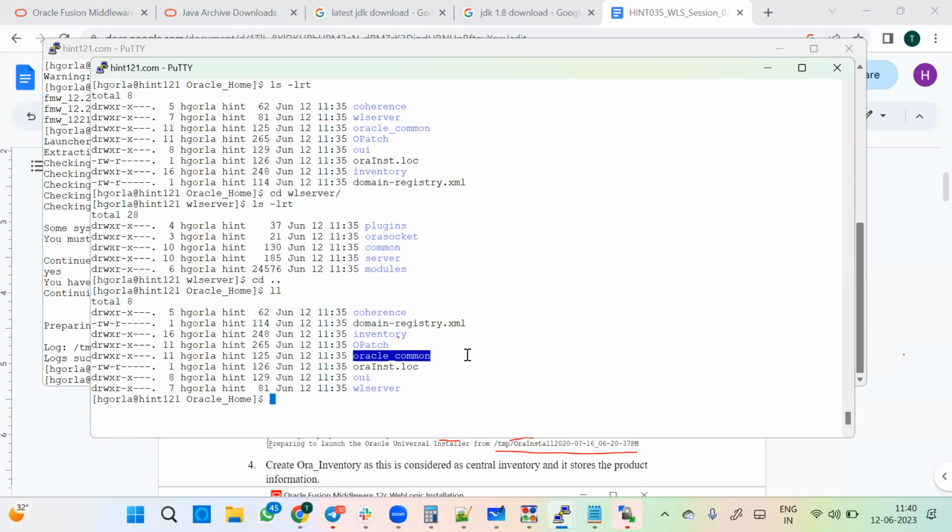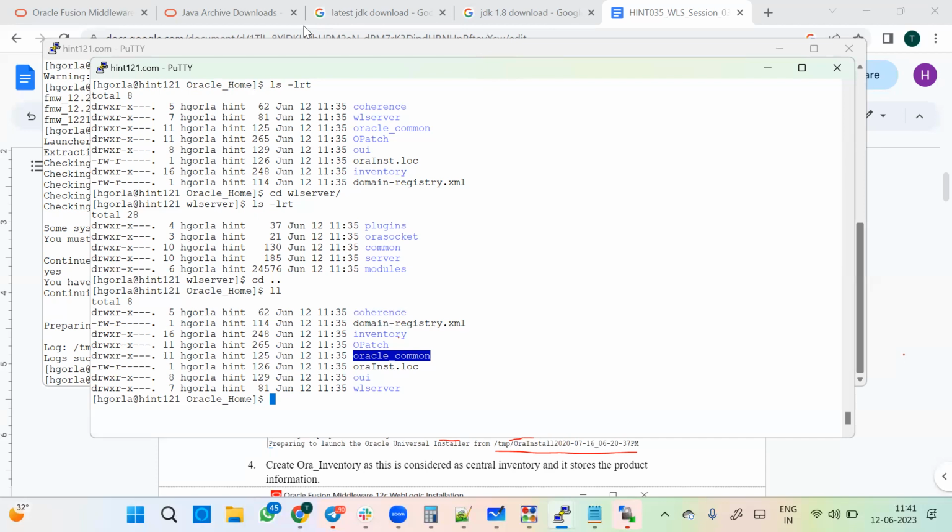Then OUI: for the WebLogic software you just extracted, if you want to remove it, go to OUI. Inside that there is an uninstall folder, and you run the uninstallation from there. Then wlserver is the folder that holds, among other things, the older node manager concepts.